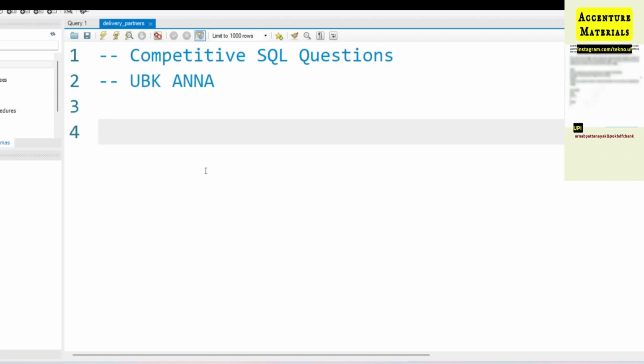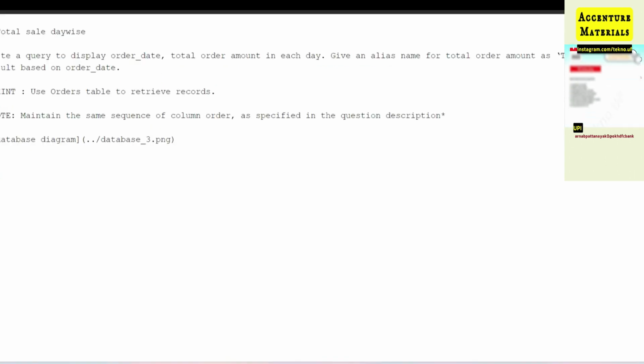What we have to do is print the date: order date and total order amount.